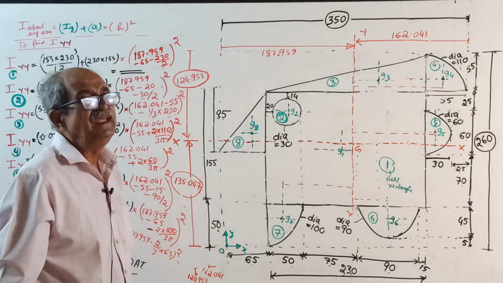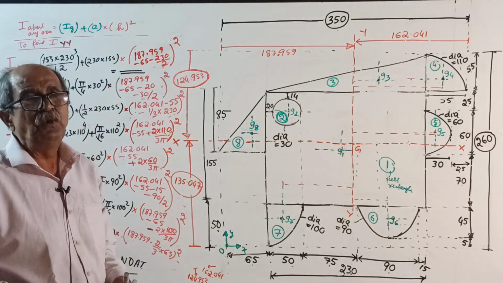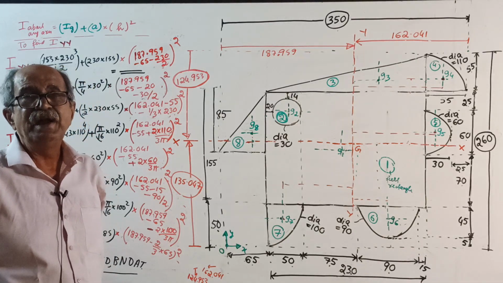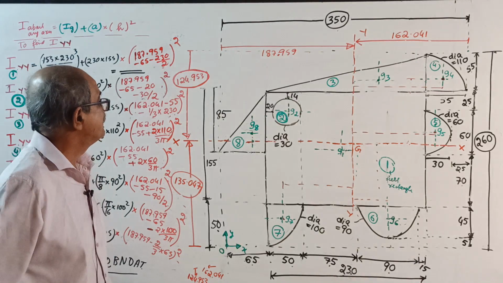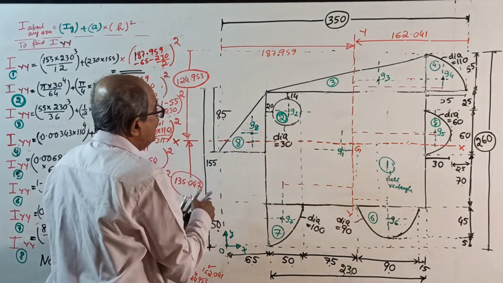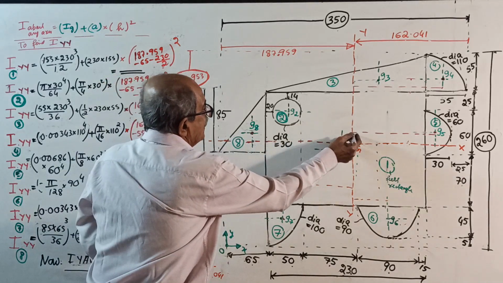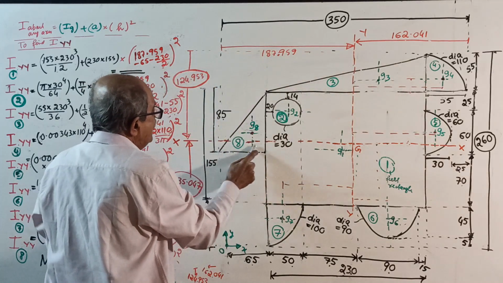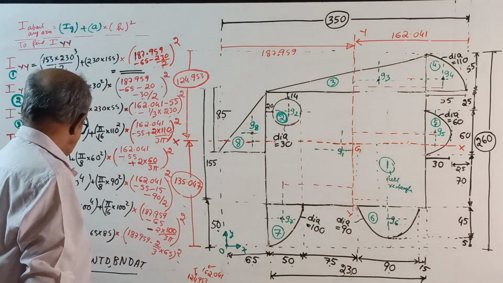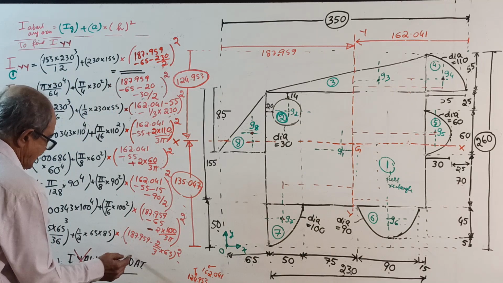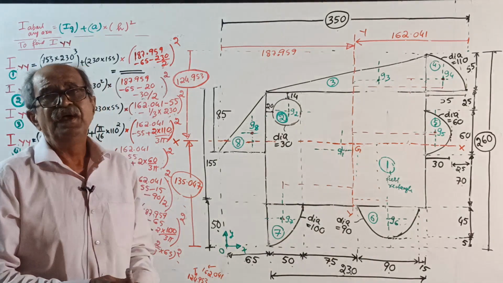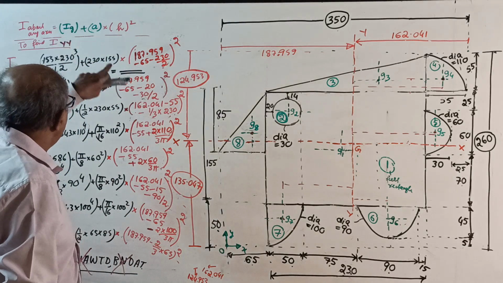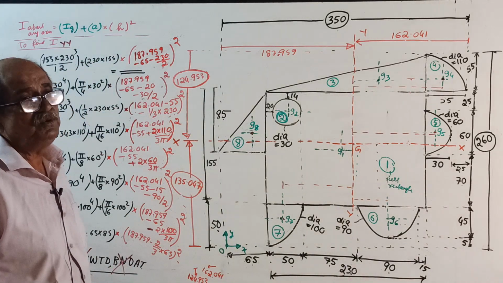People make a mistake in a hurry when they write something into something cube by. In 90% of structural engineering calculations, divided by 12 comes, so they are used to it. So be careful. 36 plus area into the distance from this centroid to here, this distance square is 187.959 minus 2/3 of 65, whole square. Now I will remove it. Find all, and then finally I about YY is whatever you got for 1 minus 2 plus 3 plus 4, etc., up to 8.